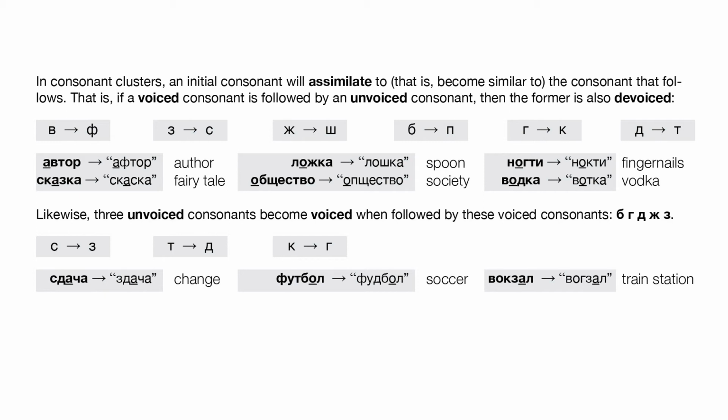But basically, when you have two consonants coming together in a cluster, then you tend to get assimilation. And typically, the first consonant in the cluster assimilates, that is, it becomes similar to or like the consonant following it. And so, for example, look at the word for author. We have a v and a t, and we pronounce that after, because the v is devoicing to become more like the devoiced or unvoiced consonant t. Okay, so let's just go through a few examples and note what's happening. But again, don't worry too much about this at this stage.